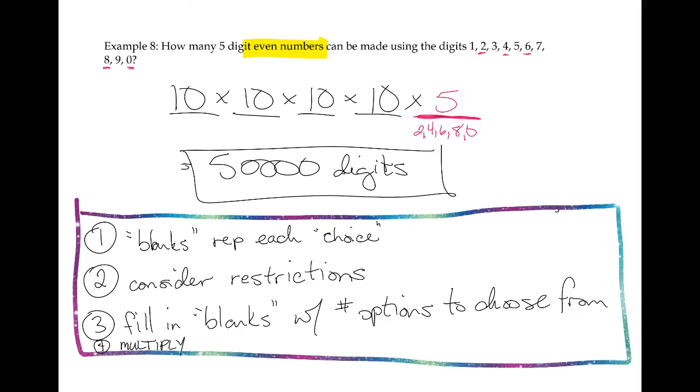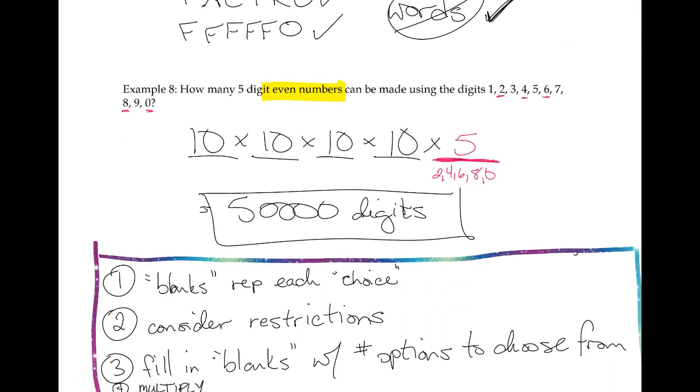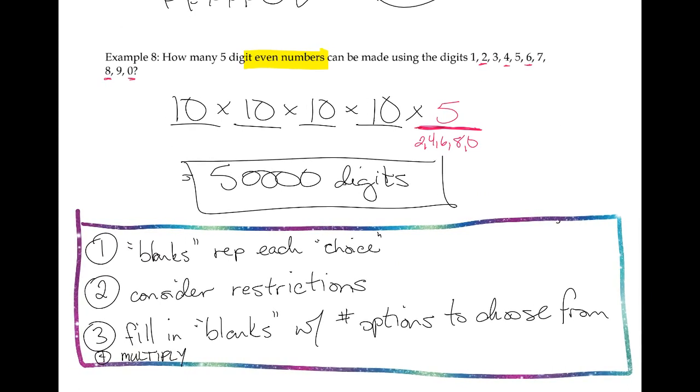Okay, so that's the basics of our fundamental counting principle. We added some restrictions into some of these examples. We will get into situations where we start having, what if 2 of my options are the same? Like if instead of factor, we had used a word that had 2 of the same letter. We will be looking at that, but for this lesson, we didn't have to stress about that, so we just considered what options were available to us, how many of those were there.